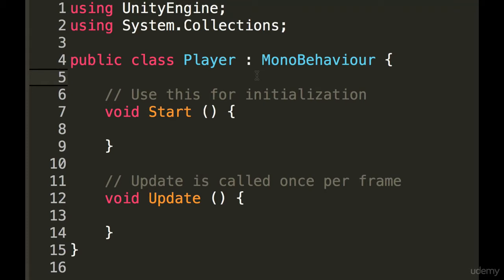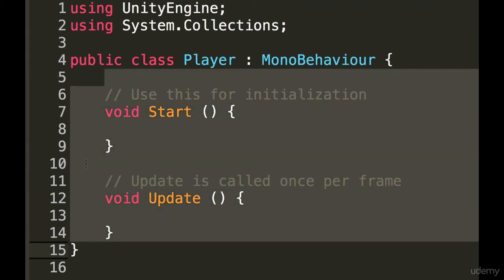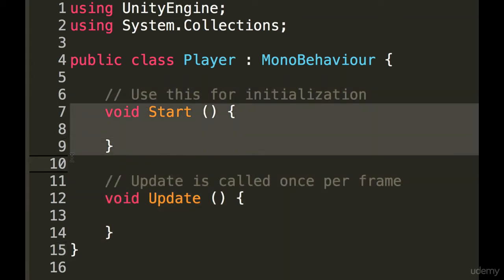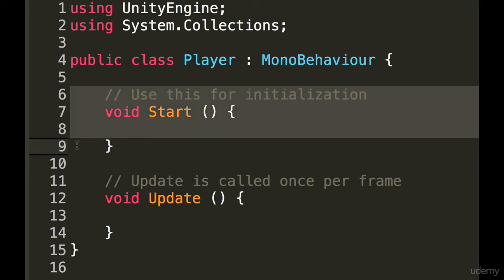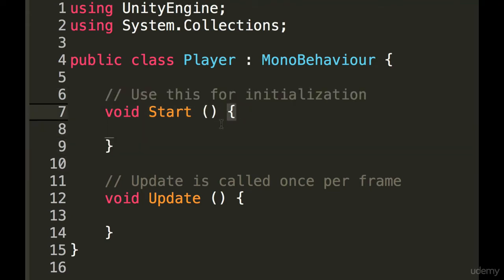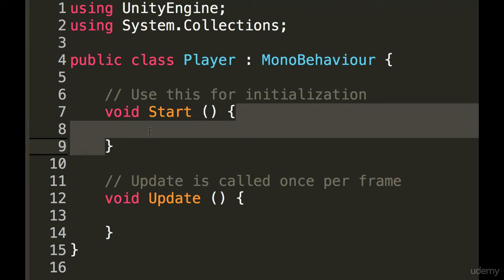If you have never worked with them, don't worry, it's going to be pretty simple in here, but understand that inside the class we have the definitions of a few things. And we have already two here. These are two methods. Okay, and methods are like operations that are going to be executed. Some instructions are going to be called once these methods are called. The first one is Start. Whatever you write in here is going to be executed when this method is called, and it's called when the game starts, when this component is loaded. So when the player is ready to be used, then its Start method is going to be called.